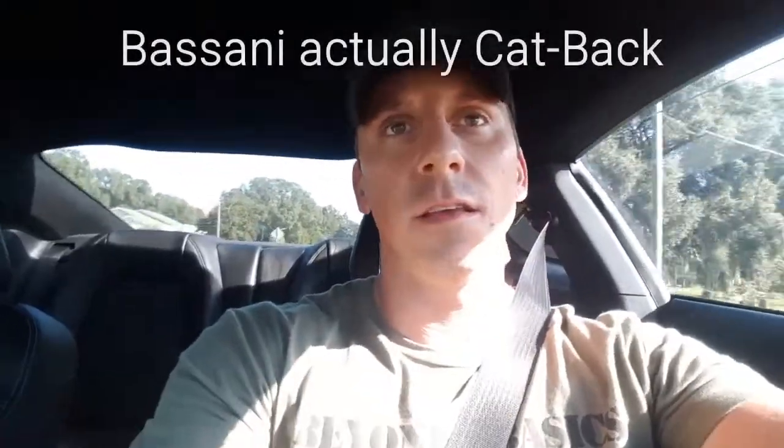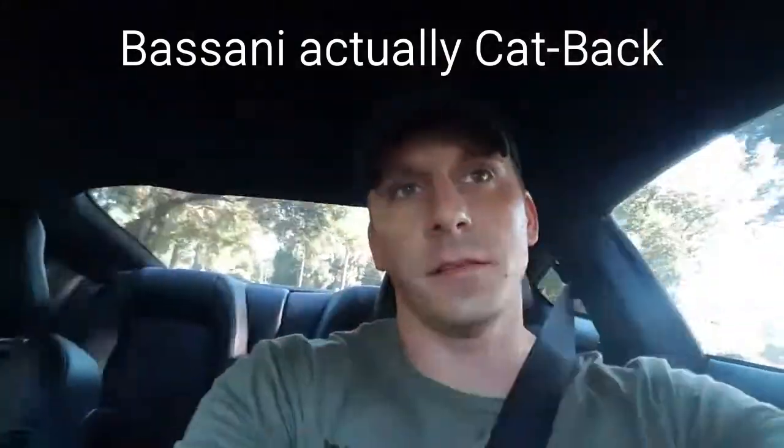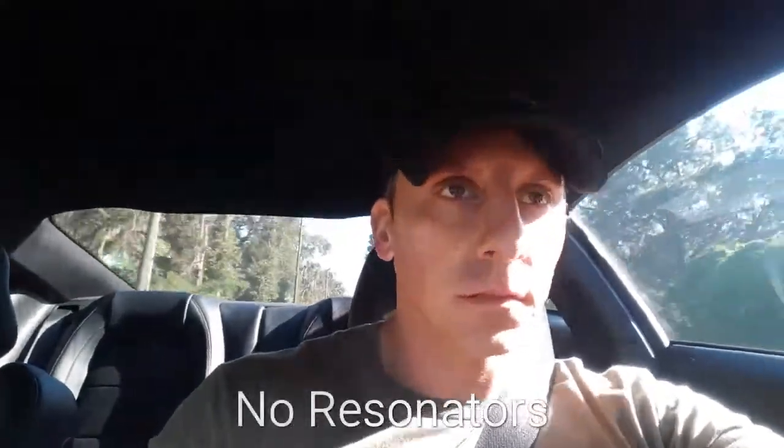This is my opinion of a Bassani axleback on a 2015 Mustang GT. I'll just tell you, it's not my favorite, but it's better than a stock exhaust. Here is an in-cabin sound.